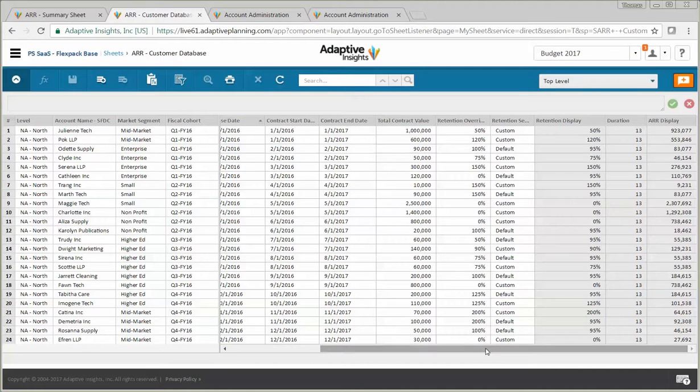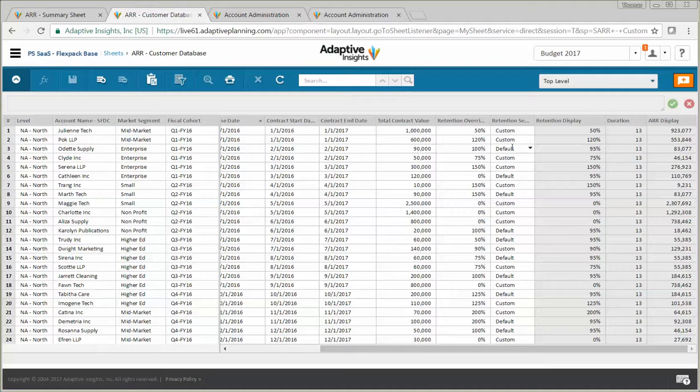We might want to at least think about having a standard approach to this between this customer database and the pipeline one. The pipeline one is just input the ARR, and if that's the case, perhaps this could be simplified, so we don't have to do this calculation for them. Alternatively, it is good to acknowledge a lot of customers will have multi-year things going on. We can accommodate that. The only thing that's tricky about the way this is set up is the retention assumption.